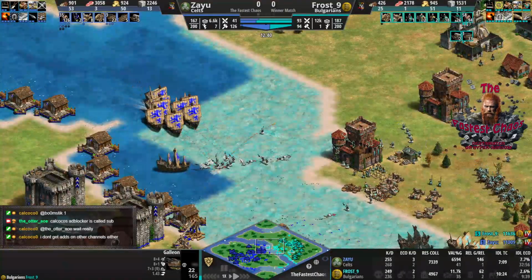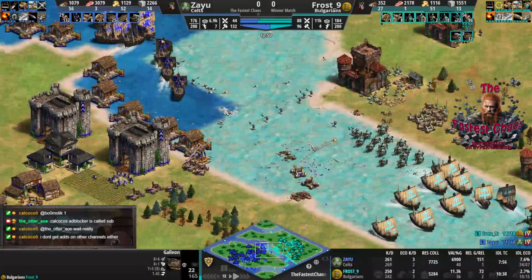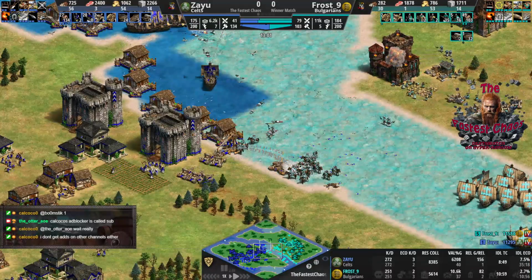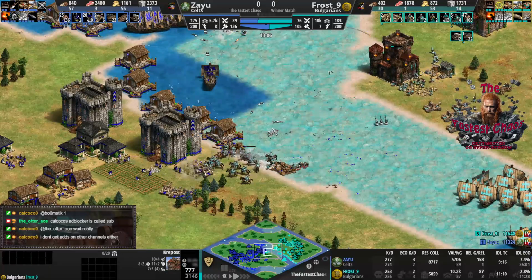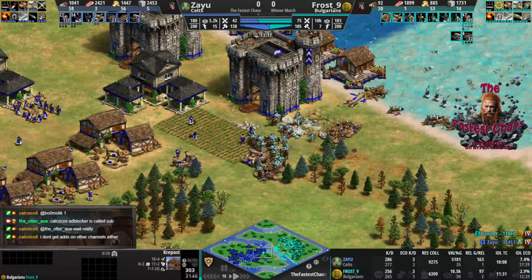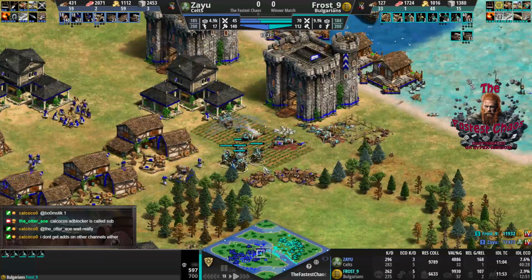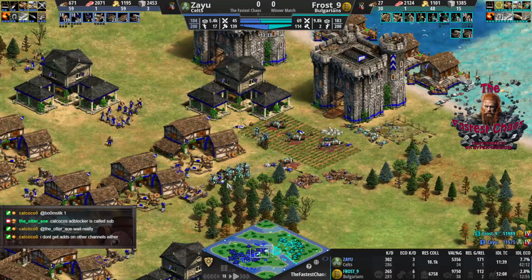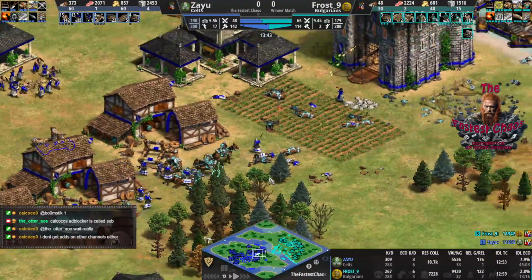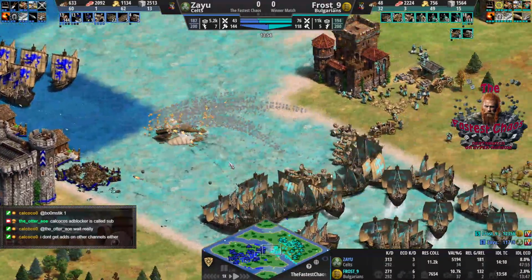I think Zayu is just looking to defend here in the back. Which is solid, it's a game plan. But yeah, now lacking the infantry to defend from these conics, which I think will be a pain the whole game if Frost keeps up the production. Frost sniping all these siege there beautifully with that conic raid. Conics also look surprisingly good in teal. Yeah, I agree. They look very nice.